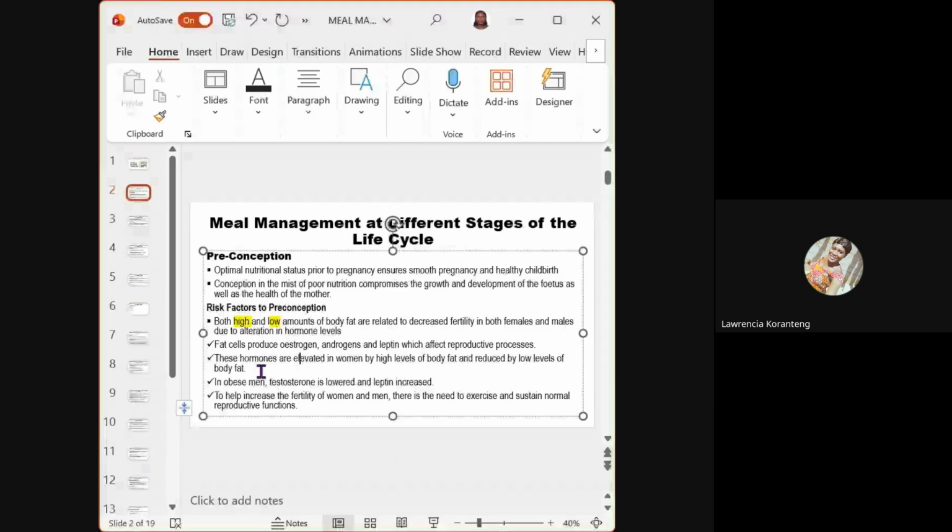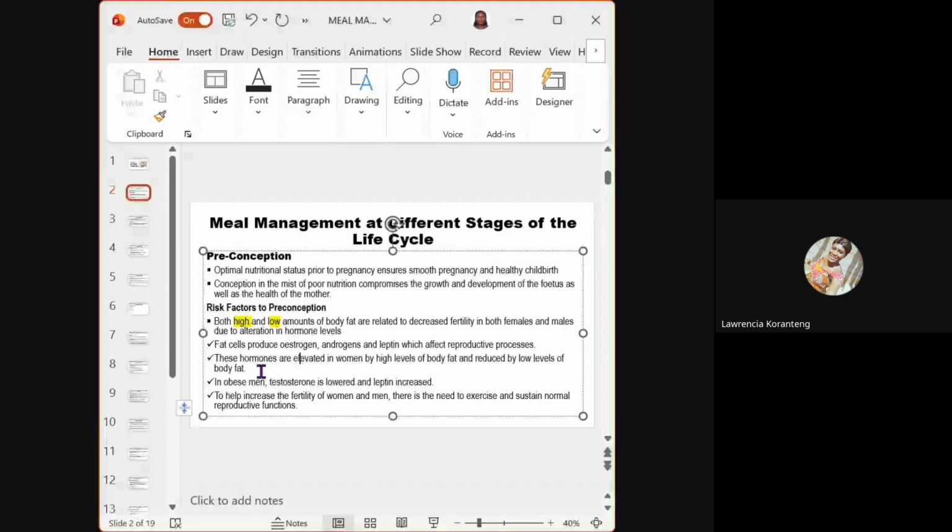Because once your diet is regular and you have all the right nutrition, you should really have a regular menstrual cycle. It should come regularly, it should end regularly for you. That is one thing about diet that I can assure you, unless there are some other medical reasons. If not, once you eat well, your menses should come regularly. All right. So that is the relationship between diet and fertility.